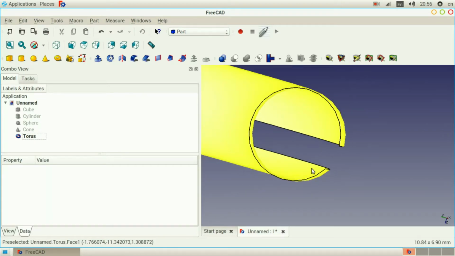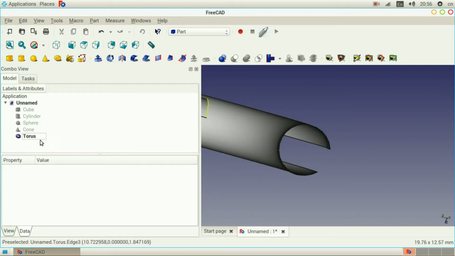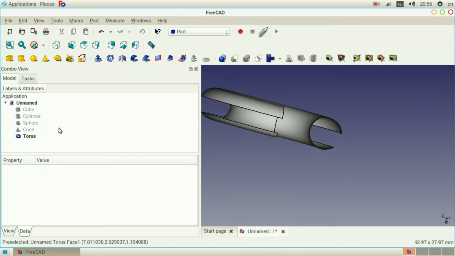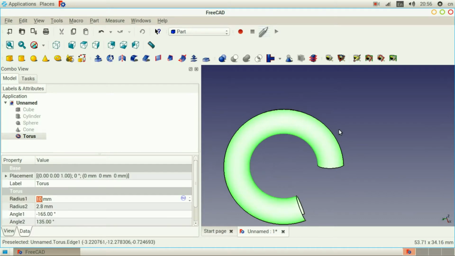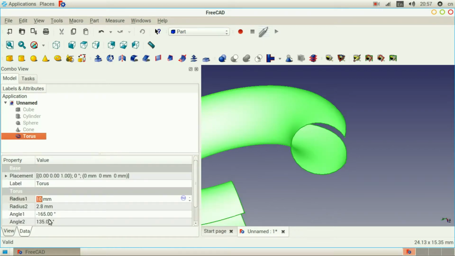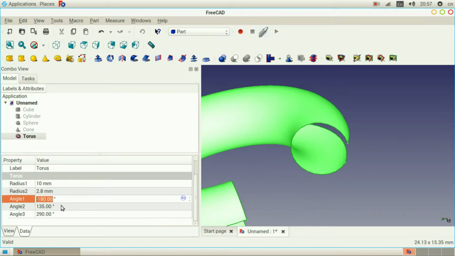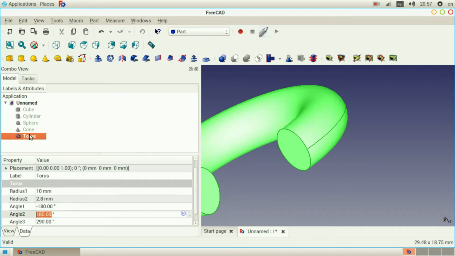So this is actually, I believe, a hollow object. It's very interesting how that turns out. And then you change the two radiuses. One's, I believe, the radius from center to center, and the radius of the second one's just the radius of this here. So we kind of want a solid object, so we'll get that to 180. Yeah, we want our solid object. That's a lot more handy.